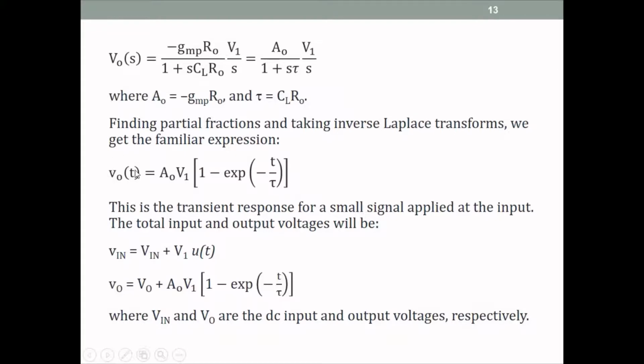This is the change in the output voltage. I am representing the change as a small v subscript small o. So this is a change. The total output voltage, small v subscript capital O, is a DC voltage plus the change in the voltage. So this is 1.5 volts plus all of this, when the input is some DC plus a unit step. This shows that the output changes exponentially with time if the magnitudes of V1 are small.